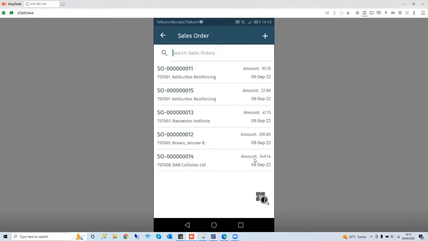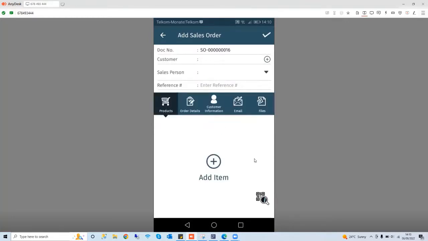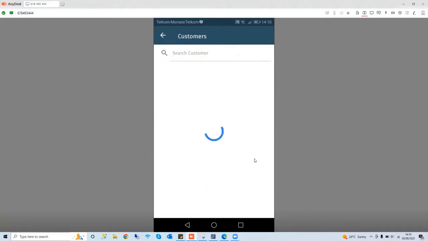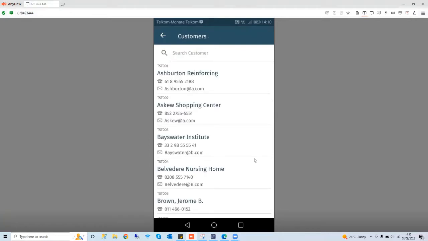On the mobile app, you can actually go and capture a sales order. So we'll go and do one now. You click on the plus sign to add a new quote or a new order, and then you select your customer.